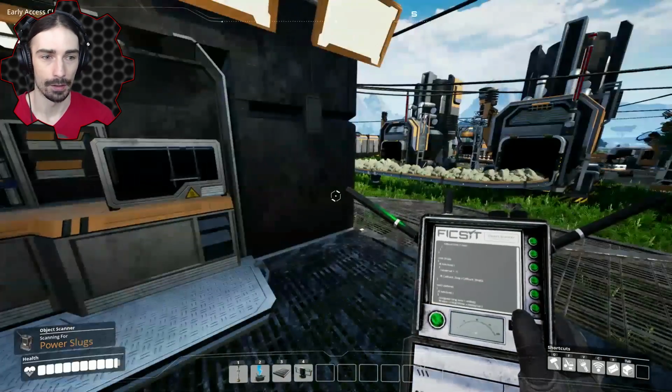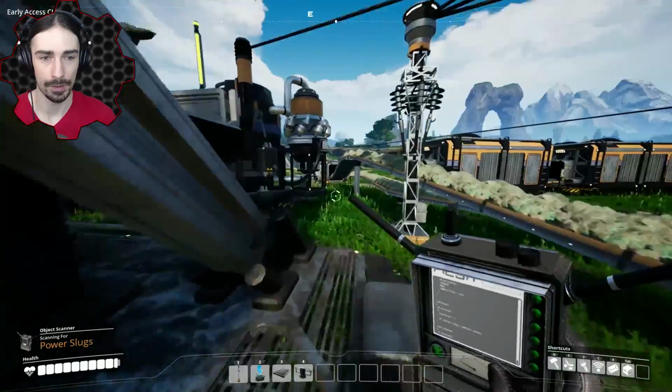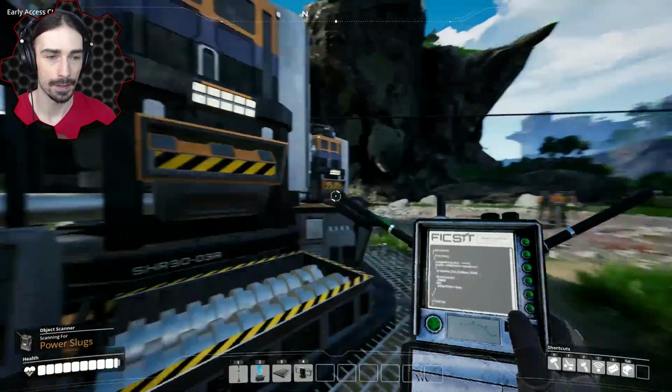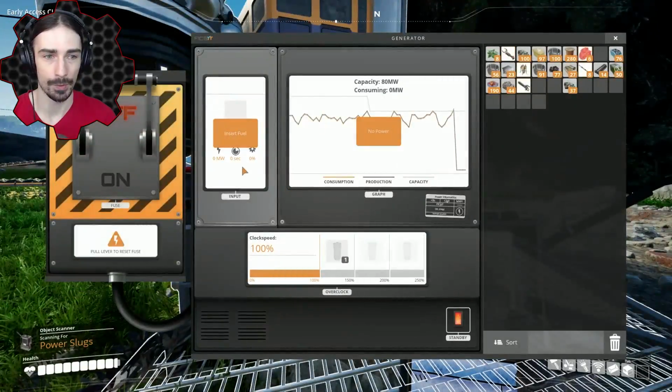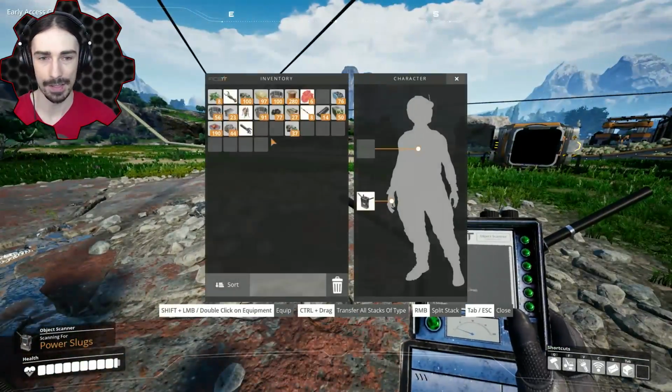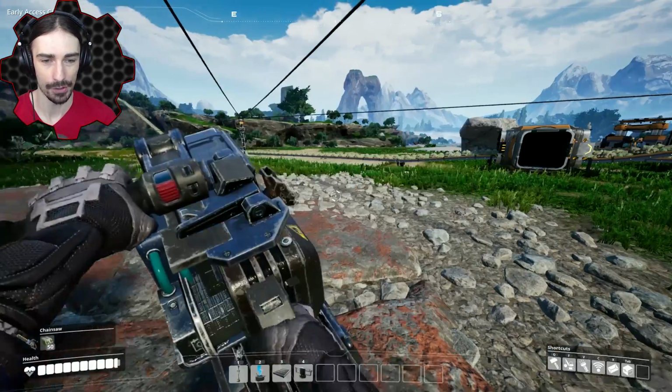Uh-oh, we're out of power. Oh, this is bad. This is really bad. We're out of power. You know what? I think it's time that we need to actually... Yep, we need power into these things. We need to get some more fuel. So now it is time to test out the chainsaw for the first time.